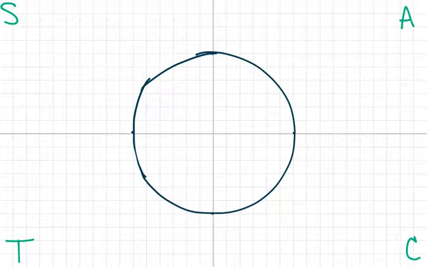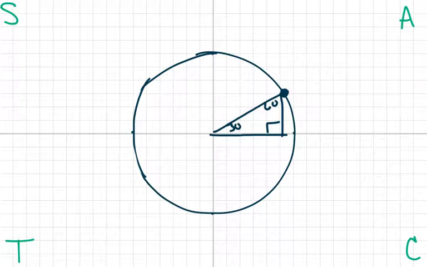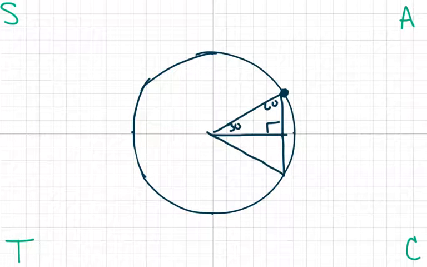Alright, so we can use a similar kind of thinking to talk about our 30, 60, 90 triangles. So the first thing I'm going to do is draw in a 30, 60, 90 triangle, and then I'm going to draw in another one right here, just like so. So this angle is 30 degrees, or I guess technically it's negative 30 degrees in our unit circle, but if we're talking about just a normal triangle without the context necessarily, it would be positive 30 degrees.